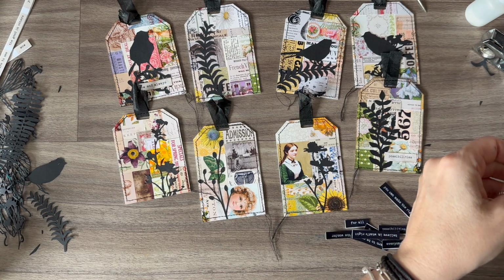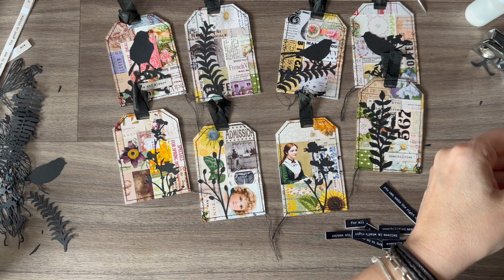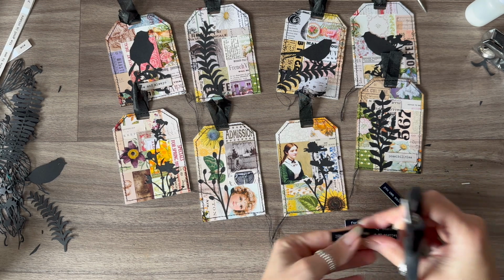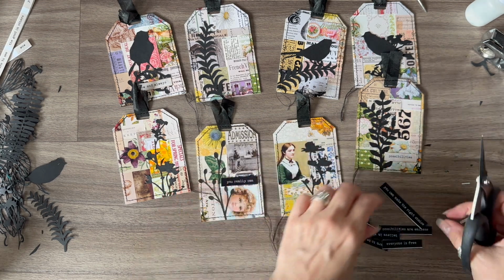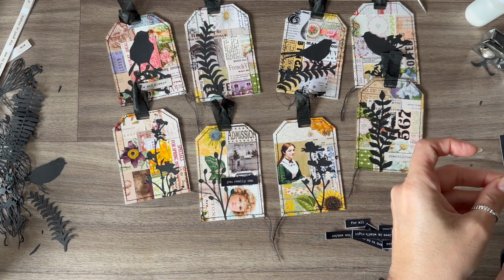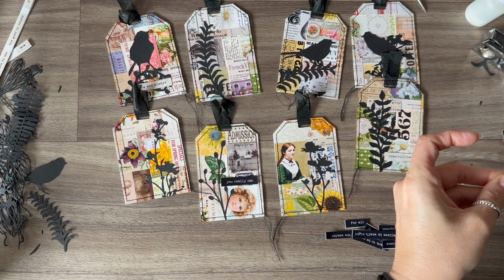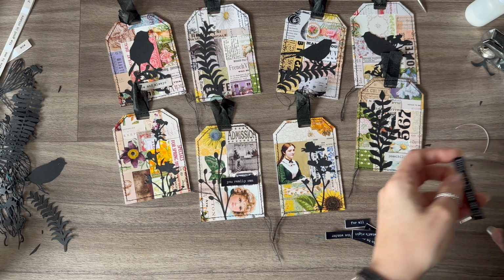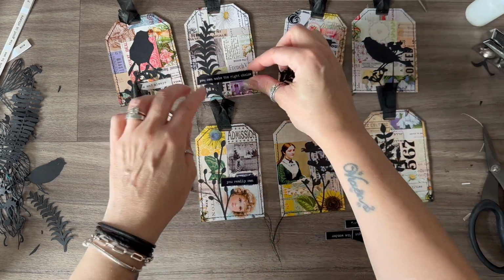I've got some of my little words in the black, but I do need to trim some of these off. So I'm just going to have a little play around with putting some of these into place. I know it's not a tutorial, it's just a process video.